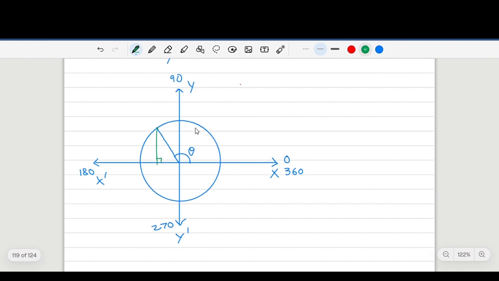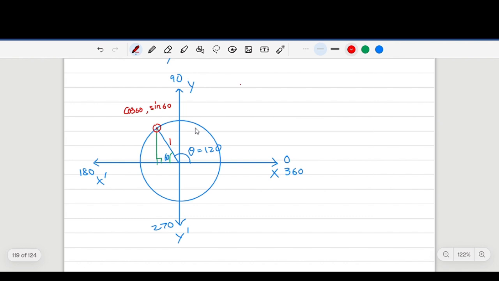So you form a right angle triangle on the other side. If this is theta, then this angle will be, let's label it as alpha. Or I think I should better work with an angle over here. Let's say theta is 120. So that means the other angle will be 60. I want to find sine of 120 and cos of 120. To do that, it will be much easier if I can find the coordinates in terms of the 60. If I'm only considering the triangle, for this unit circle the hypotenuse is 1. The x value will be cos of 60, and the y value sine of 60.